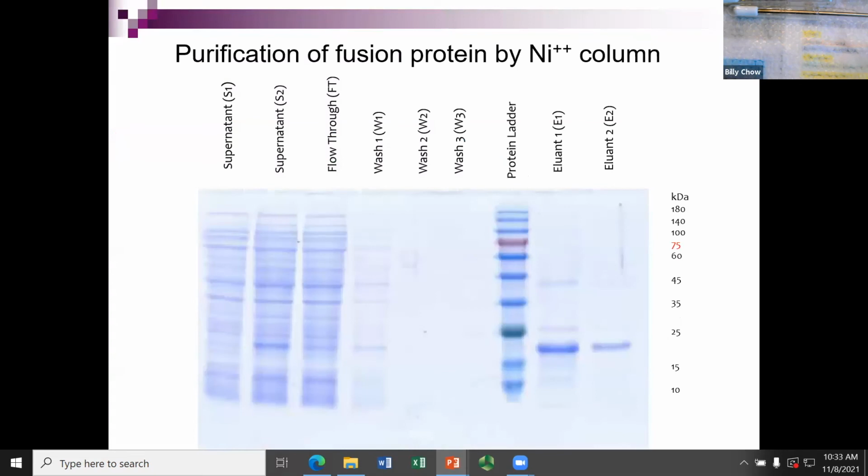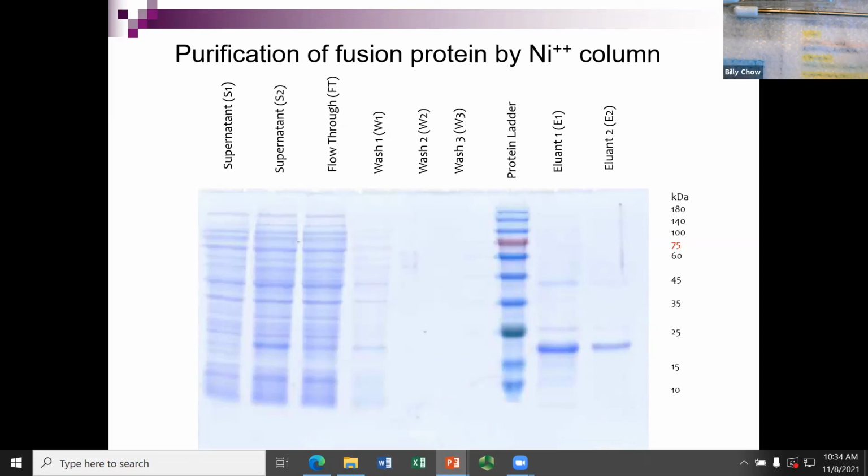So in your lab, each one of you will run a gel like this. Each one of you will, in the beginning, be given a culture. And then after you spin down the culture, you homogenize. And then you open up the bacteria to release its content. And then you will use a nickel matrix to separate the recombinant protein from all the other proteins, because it's affinity chromatography. So the nickel matrix is able to interact specifically with the fusion protein because it contains a His tag. Okay, so you will collect samples along your purification process.